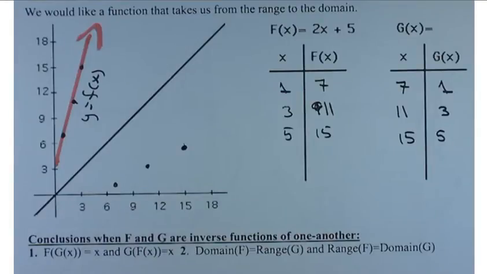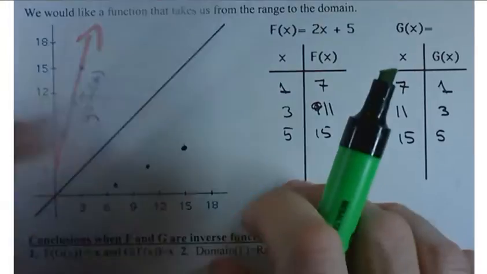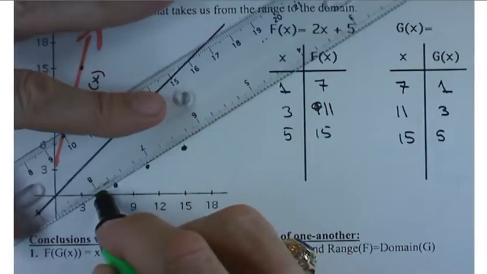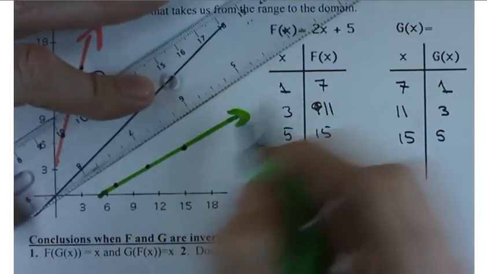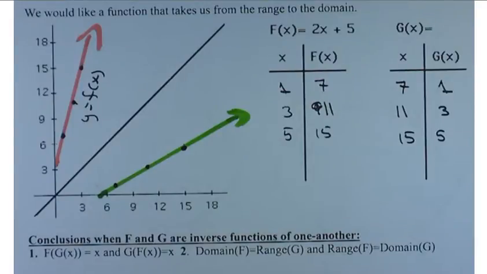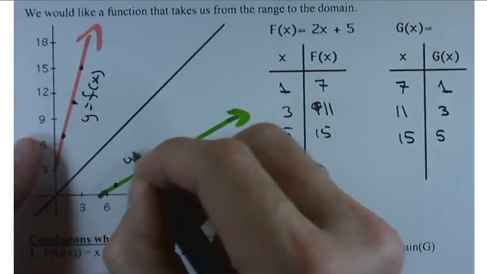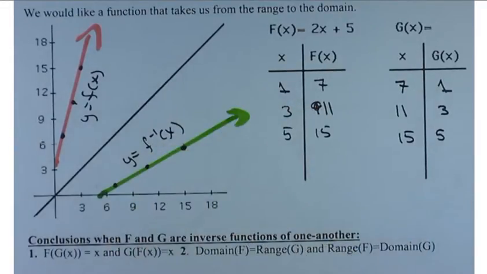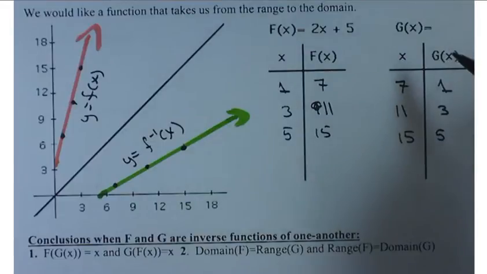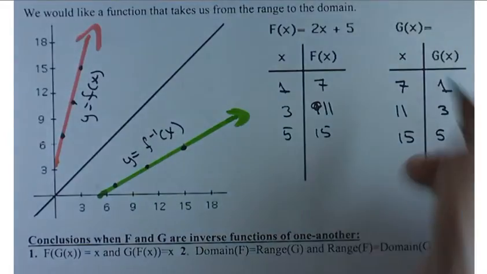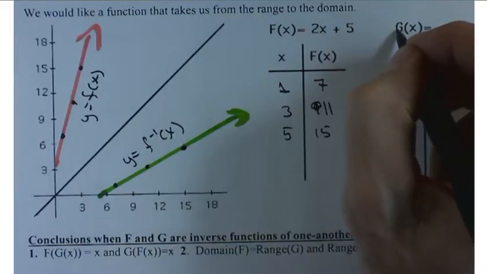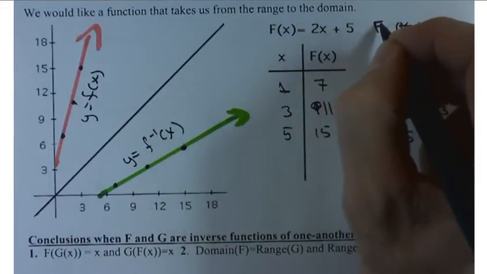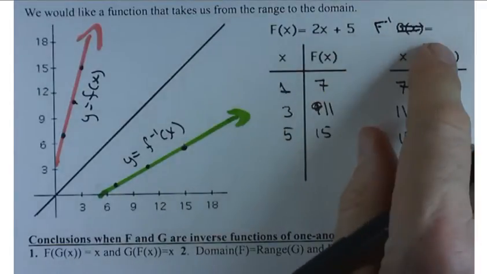And there's a lot of things that I want us to get out of this graph. Let's start by playing connect the dots. Now the notation here, the correct notation is f negative 1 of x. And that's the inverse function. Let me be very clear about something. It is not the reciprocal. Now I use this handout for my intro algebra class or my intermediate algebra class, so I use a very user-friendly g of x. But it's really f negative 1. It's the inverse function. That's what we're going to find here.